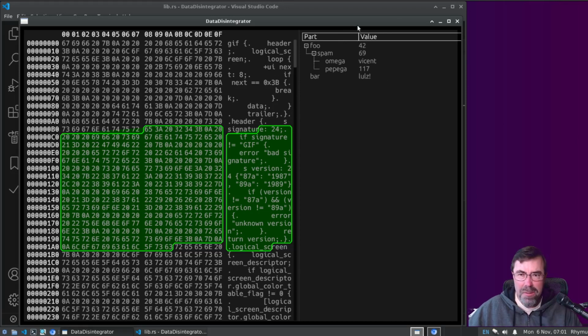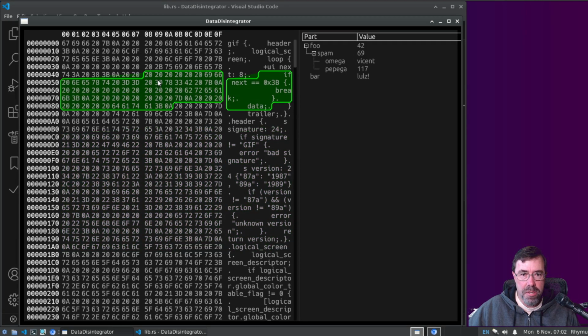So a couple things I want to work on. If I click and drag to the right, it grabs that header, which I don't want it to do. Another thing is when I'm hovering over a row, I kind of want to highlight it. And if I click on a row and select it, I want to highlight it even more strongly. And then I want to get some interaction between the hex editor and the data view. So if we click on something in the hex editor, it should select what part that's in on the data tree and vice versa. Of course, this is all fake data right now.